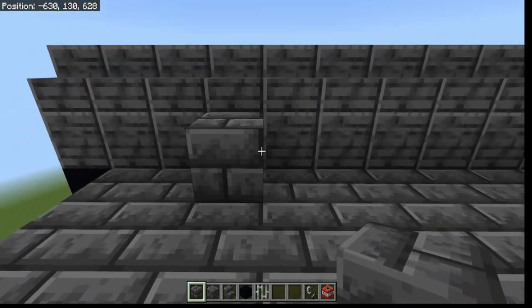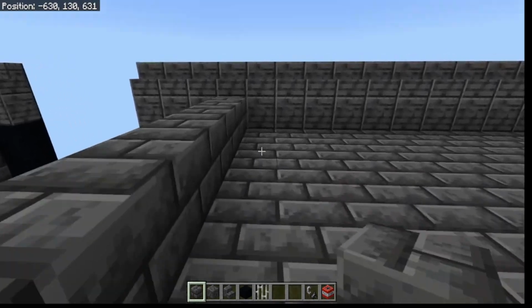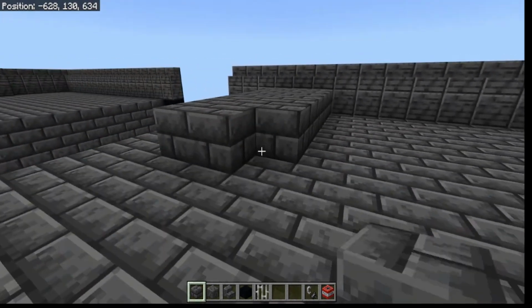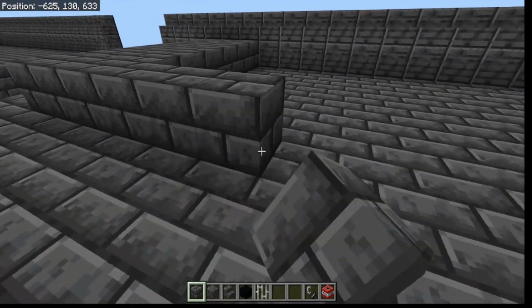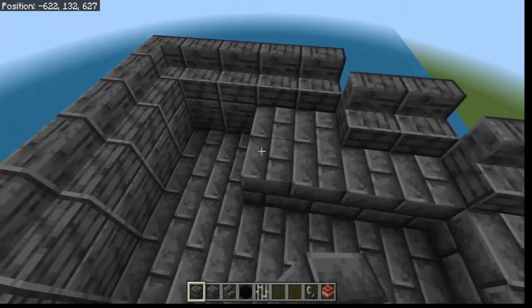We're going to put another layer on top, but not all the way round. We are going to come, let me count, four, five, six, seven blocks in from the edge.